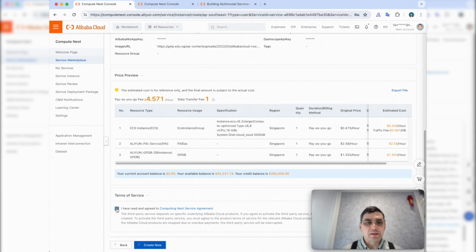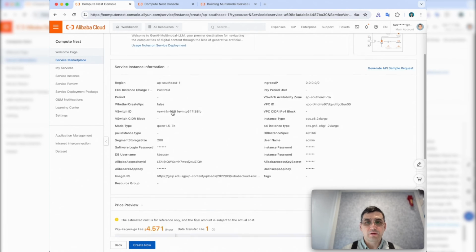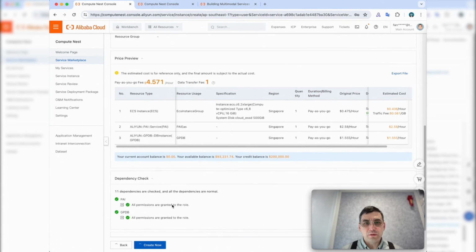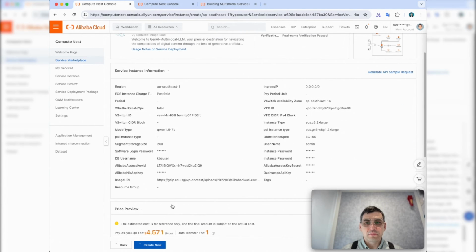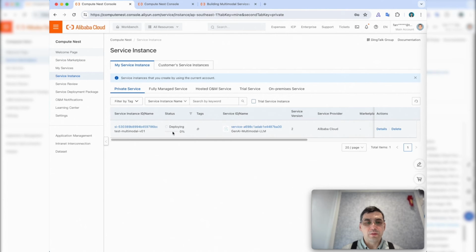Then I need to accept, so I can see my resources, the price for current usage, and then Create Now. So view services, and it will be deployed. It will take maybe 10 to 15 minutes. So now we take a pause and then come back after it's deployed.